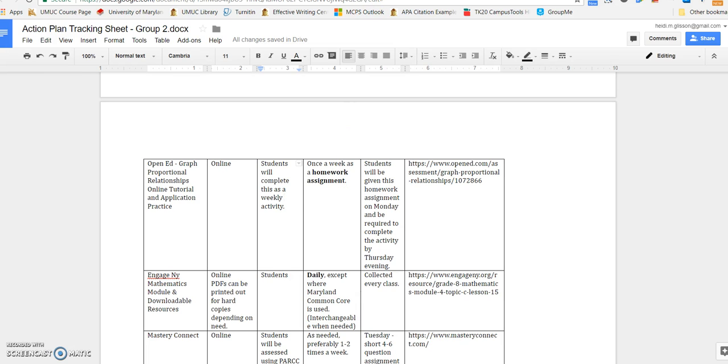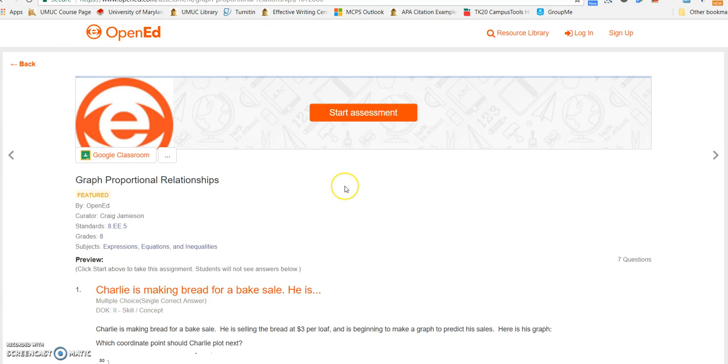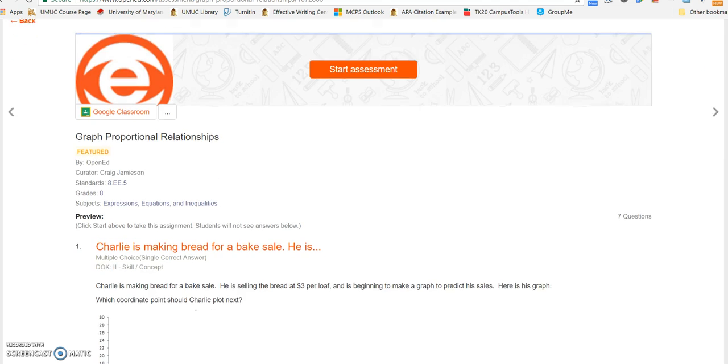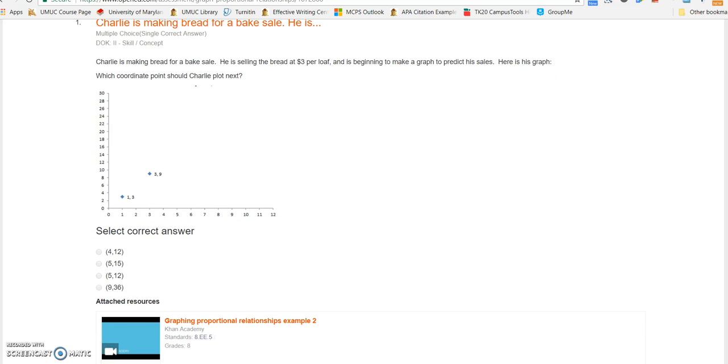I really like this activity because you can see that it's aligned specifically to the standard itself. So this is that standard that is our focus throughout these data meetings, 8EE5 for grade 8. These questions are starting to get a little closer to what the PARCC assessment would look like, where we have real life applications that students are having to convert to different representations such as graphs or coordinate points or equations.